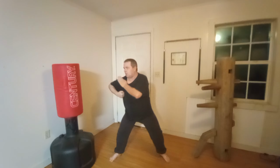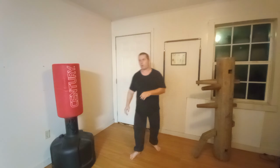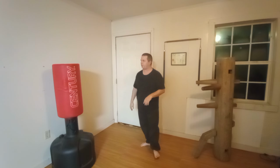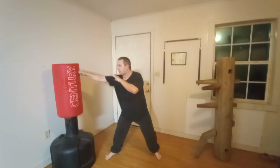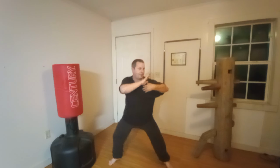So to look at it, it's really quick, and that popping sound sometimes works as a distraction. This is from Kenpo Chuan. It's one of the reasons they call it the slapping dart. So we've got that little bit of checking in there, right? Throws people off. So let's do that on the other side.